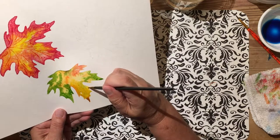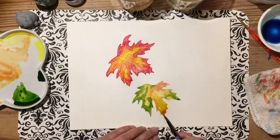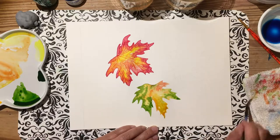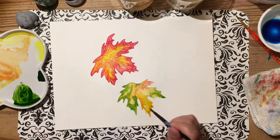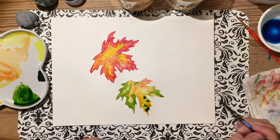So what I'm doing is I'm pushing the color into the tip because it's just too much color out here in the middle. I might have to drop a color in here. I wonder what would happen if we put green. Do you think I'm gonna hate it? Maybe.